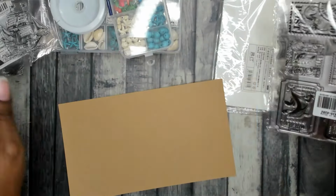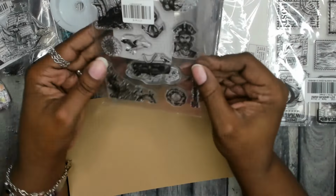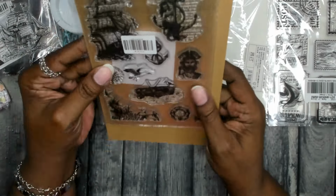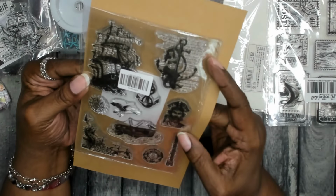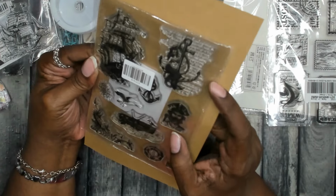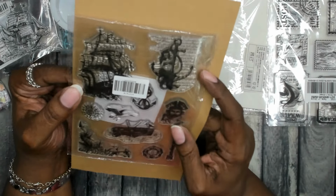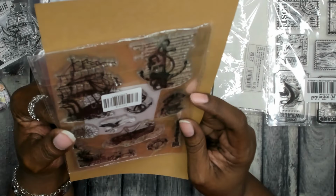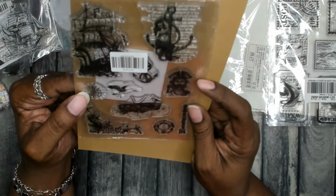Okay. And then this one with some more ships and other things. Let's see. You can pretty much see this one. So you got the anchor with a mermaid and some text behind her. A ship, an anchor alone, a pirate. So it's like a seagull.